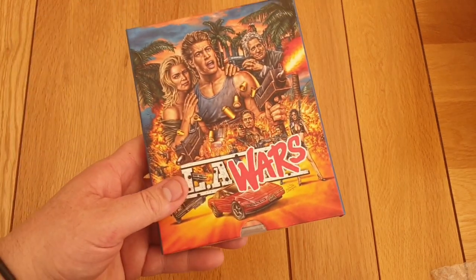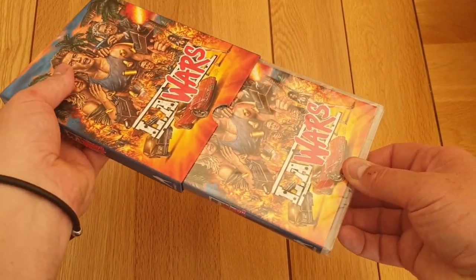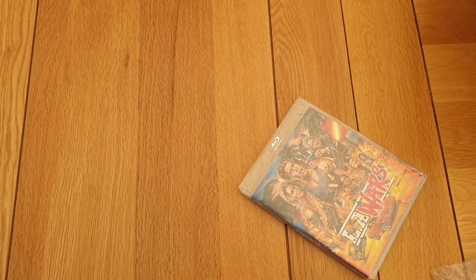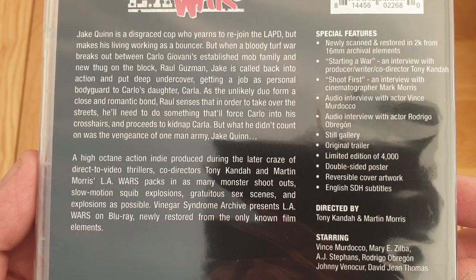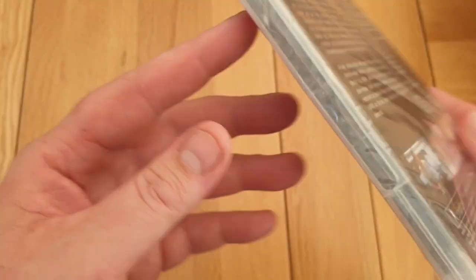I've got this one — this is one of their limited hand-numbered editions, limited to 4,000. I've got number 3,672. It's LA Wars. And it's one of those nice really sturdy boxes — you've got the nice artwork there, and the original cover by the looks of it. Looks like a cheesy film — don't know if it's like an Arnie rip-off by the looks of it, but it's like a good time. Jake Quinn, a disgraced cop. That's 1993. Fun time — probably in the video shops when I was little. So that's a great edition — that's LA Wars.